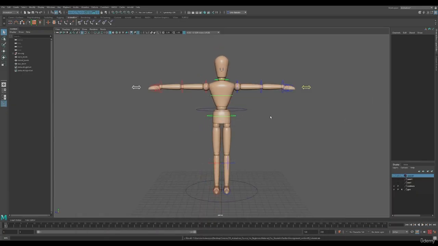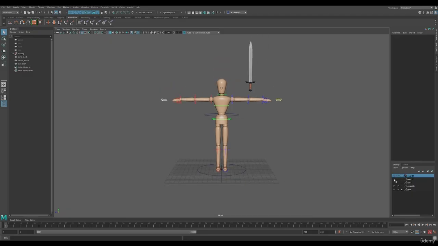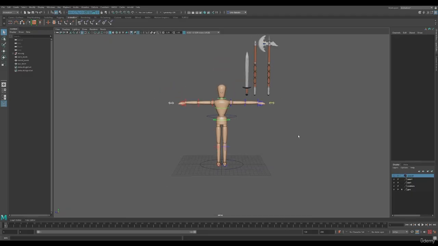First, let's go over our scene setup as we usually do, and also the rig, since in this section we will finally have a chance to take a look at the difference between IK and FK hand controls and how they work. On the right, we have our display layers. Here we have a few props that are hidden for now: a sword, cane, and an axe.